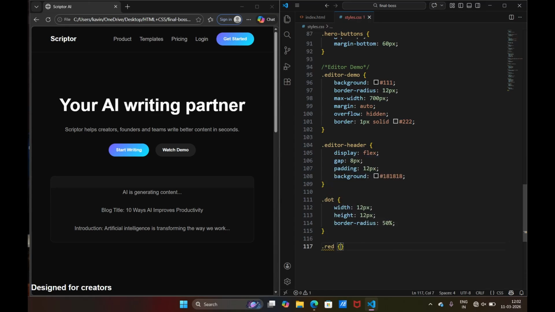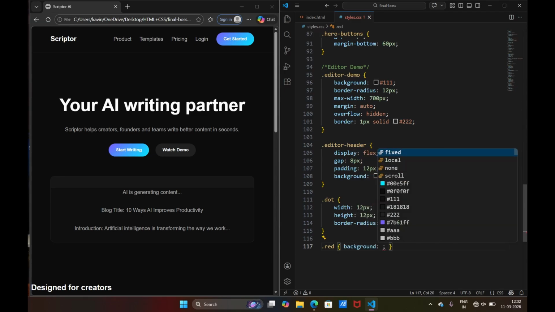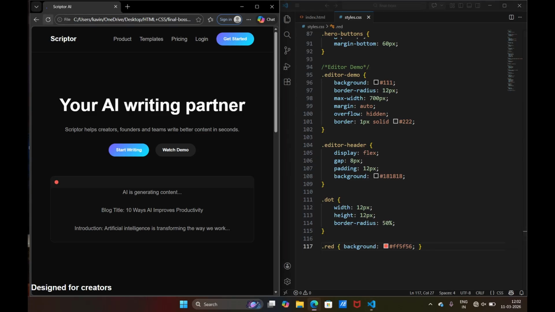For the red circle, give it a background as, I will be the color code for that thing, F56. That is red color. See, the red is formed.